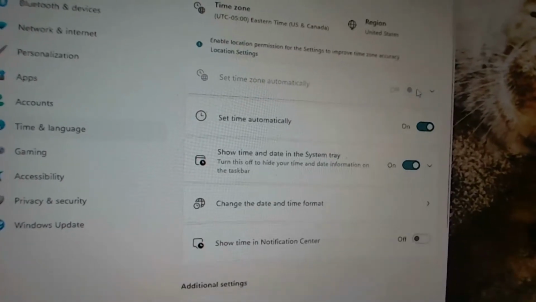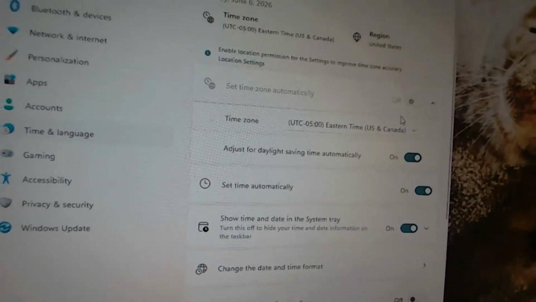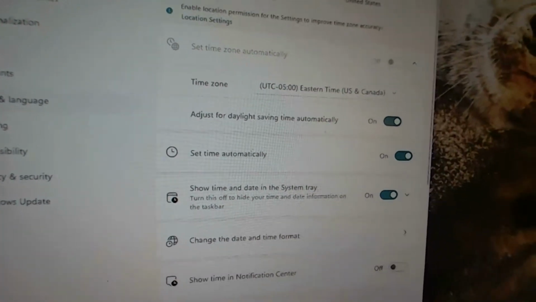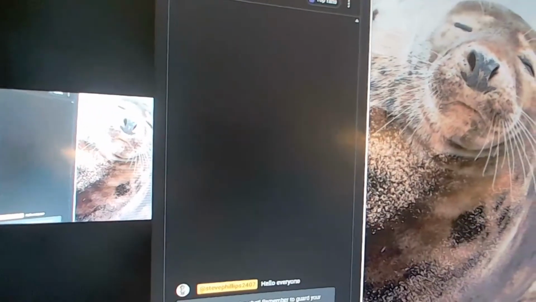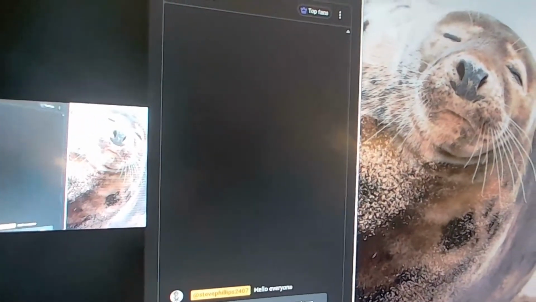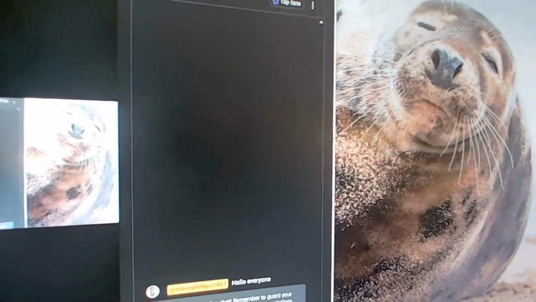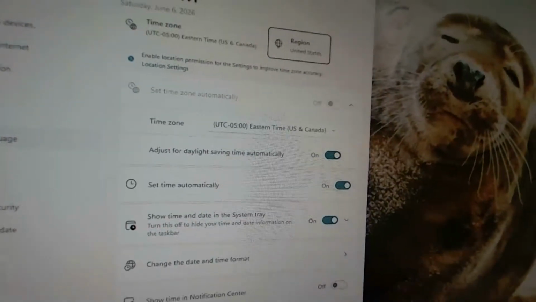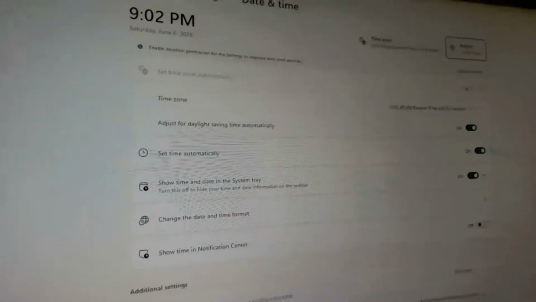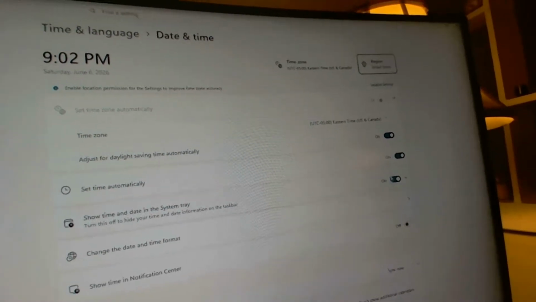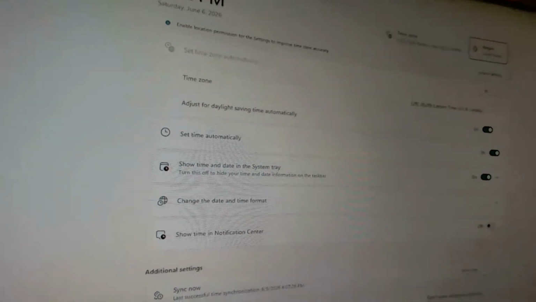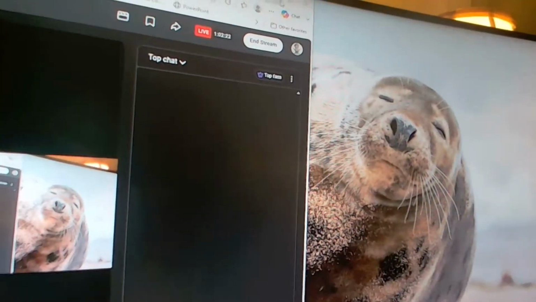You can also make sure that this is on as well. So once you get everything selected, all that goes directly to the CMOS battery, and that's what keeps your date and time and all your configs up to date. So if you have these over here turned on, everything else is irrelevant.